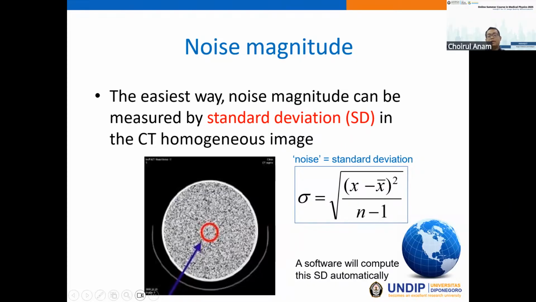We make an ROI containing many pixel values, and then we calculate the standard deviation. This standard deviation is considered as the noise level, and it is very easy, and we can measure it using many software packages.